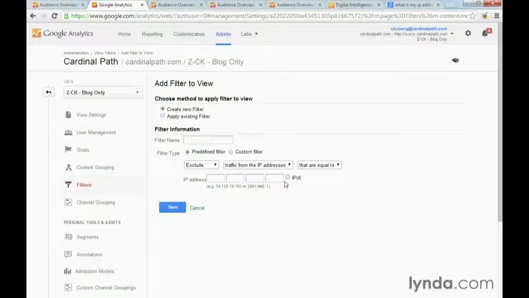It's a much cleaner, simpler way to do it, and you can be sure what you're getting. So let's go ahead and start here with the filter name. People tend to make these very short and cryptic. I think that's a terrible idea. You want to be able to really understand what this is just by looking at it.